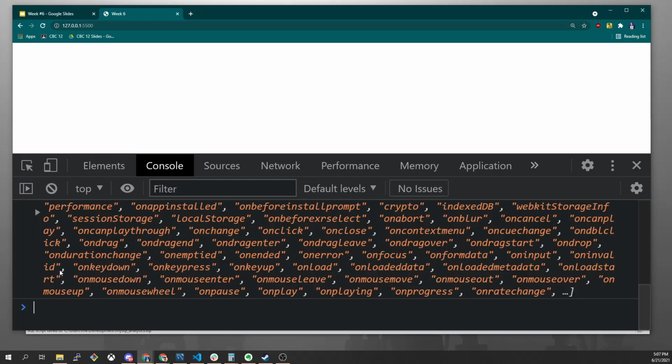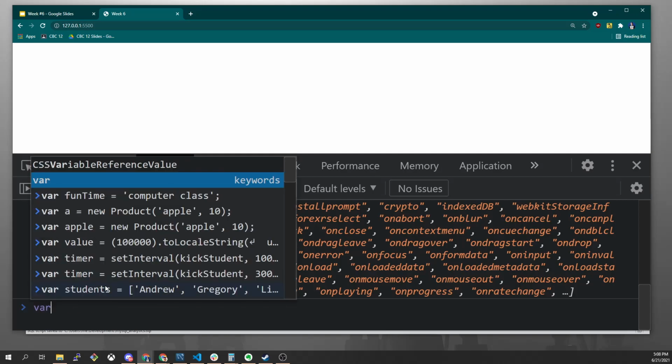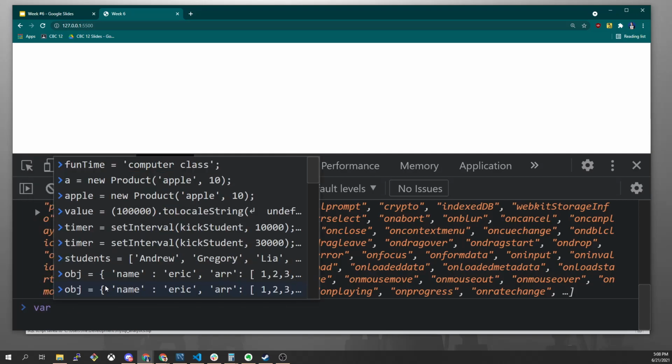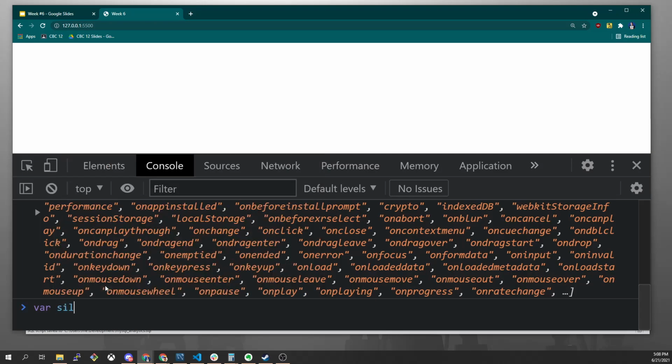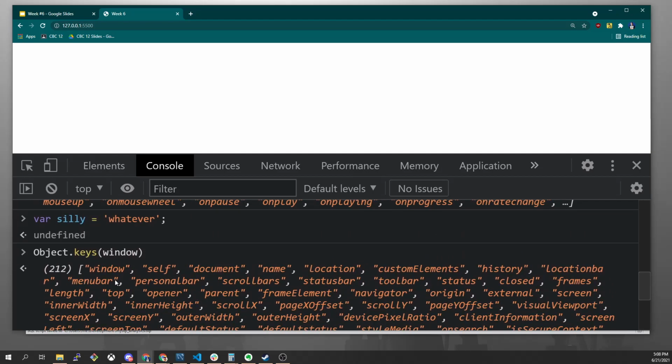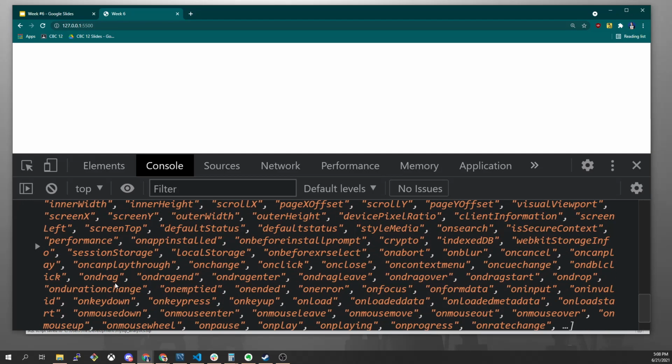So I'm sure you guys have seen, sometimes you've got 30, 40 tabs open, and Google Chrome or Safari is using up gigs and gigs of memory, right? That's because of this problem, where we've got more and more complex web apps that are constantly storing data and interacting with data, and they're using variables, in some cases defined like this, var silly equals whatever, so that now Object.keys has 212 things in it, and then 213, and so on and so forth.